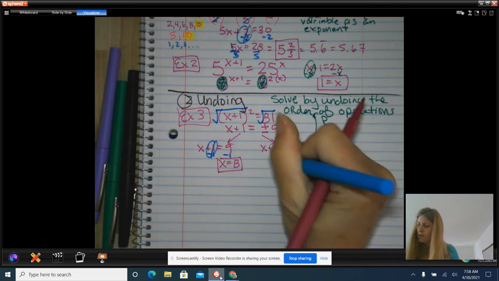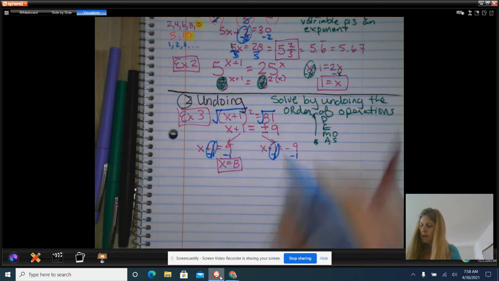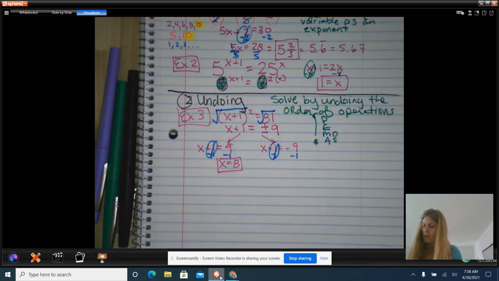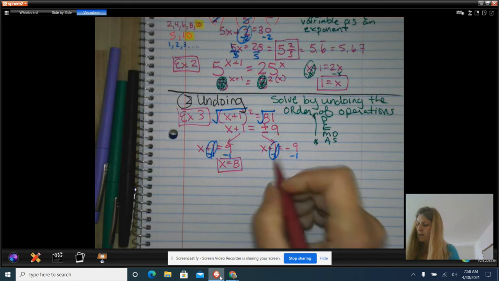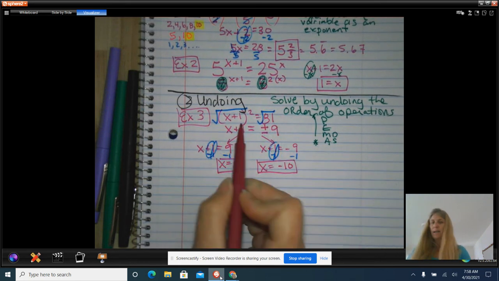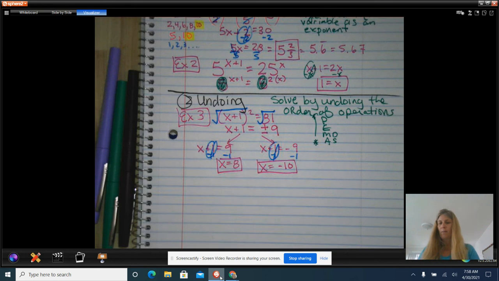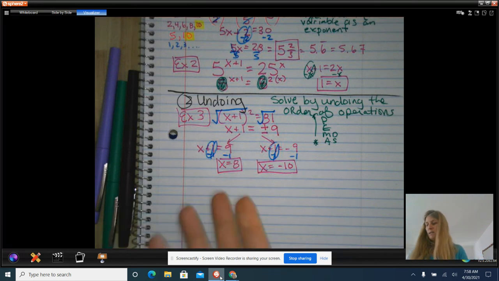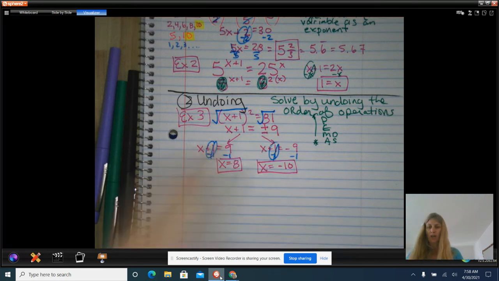And then I'm going to subtract 1 from both sides. Negative 9 minus 1 is negative 10. So x is equal to negative 10. Now, if I were to graph this, I can see that there's a square there, and that means this is a parabola. So this is a different method with a different kind of starting setup, where we can plot those roots, then find our vertex and plot it this way.